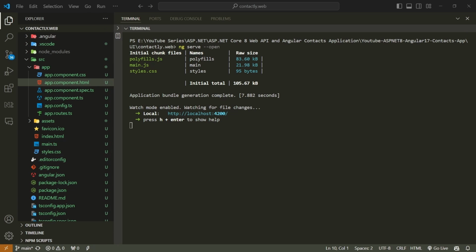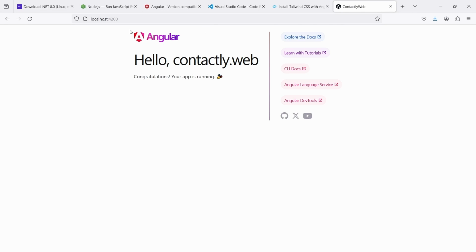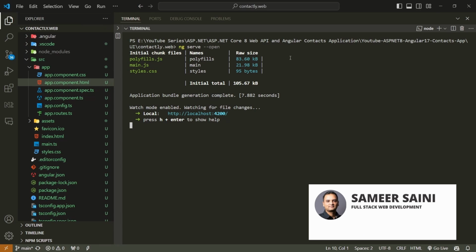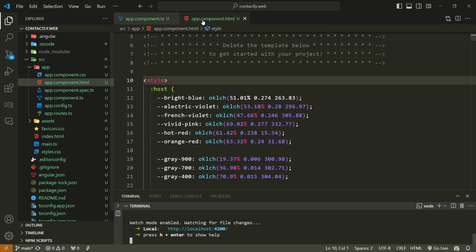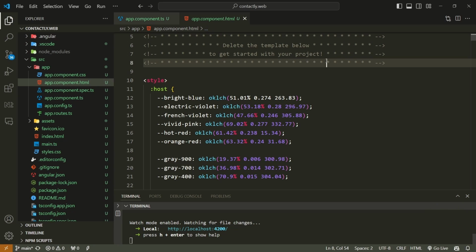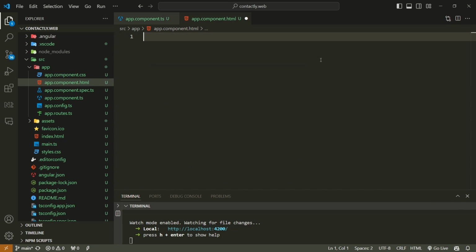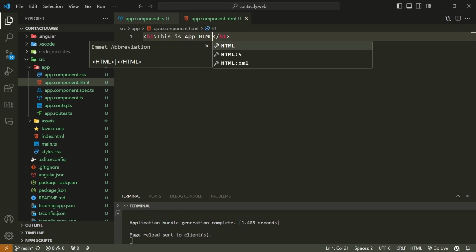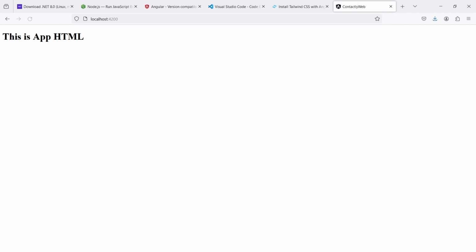Now if I go back to the browser, you can see that the Angular application is running. It's running on localhost 4200, and this is what we get out of the box. Basically it's pointing to some documentation and tutorials that Angular has, but all of that is basically coming from what we have inside the app.html. So app.component.html is rendering what you see in the browser, and if I select all and replace that with, let's say, this is app.html and save that, you should see that rendered over there as well.